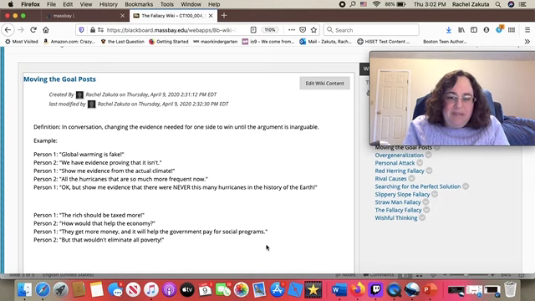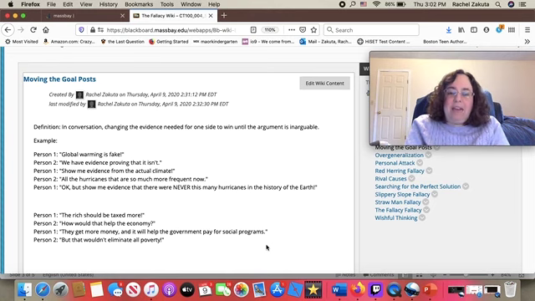First, they just wanted evidence. And then when shown some evidence, they wanted evidence from today's climate. And then when shown evidence from today's climate, they wanted evidence from the entire history of the Earth, which you can't meet. So they've made kicking your ball through the goalposts impossible. Okay, let's try it again.